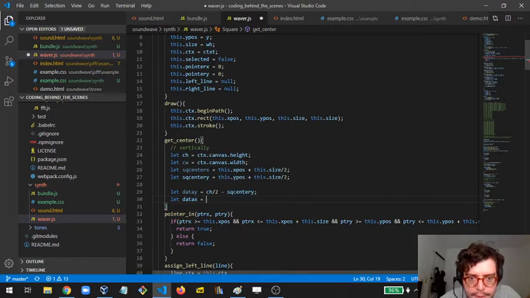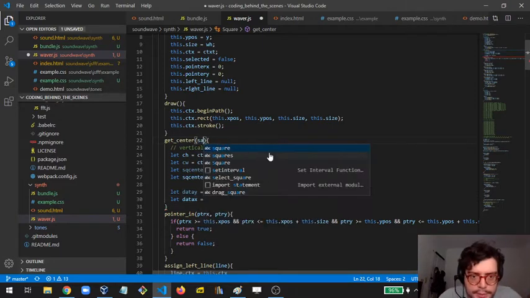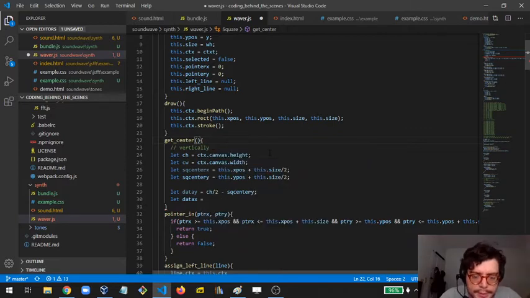I'm just going to hard code that number there, or I could actually use a variable called samples. How many samples?